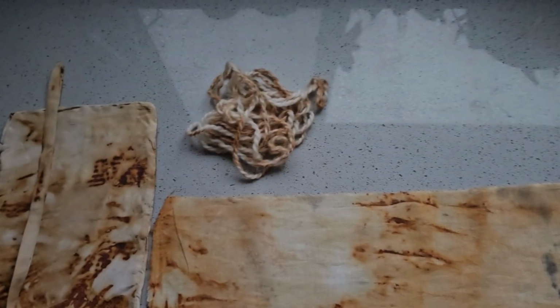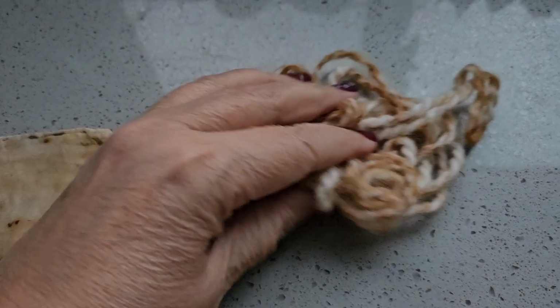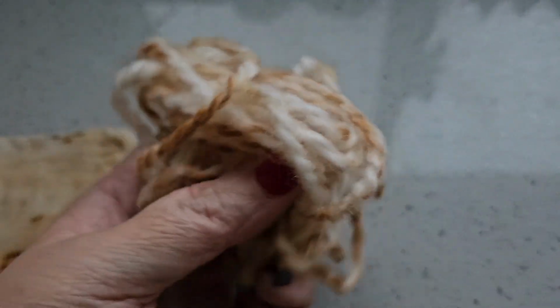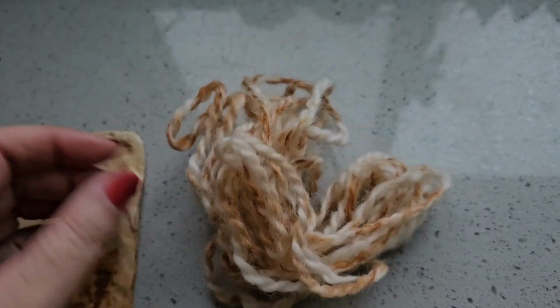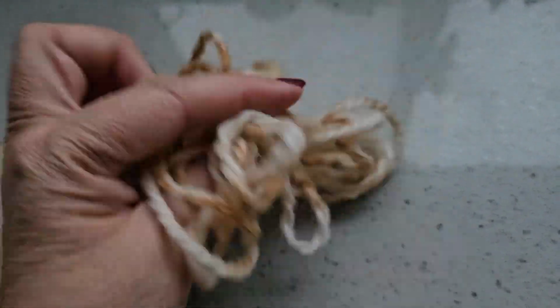All right, everything's been washed and rinsed and dried, and now it's time to take a look at the results. All right, let's take a look at the wool first. Now, I don't knit, but I do like to work with wool because I know a lot of you out there are knitters and weavers and so forth. And here is how it turned out.